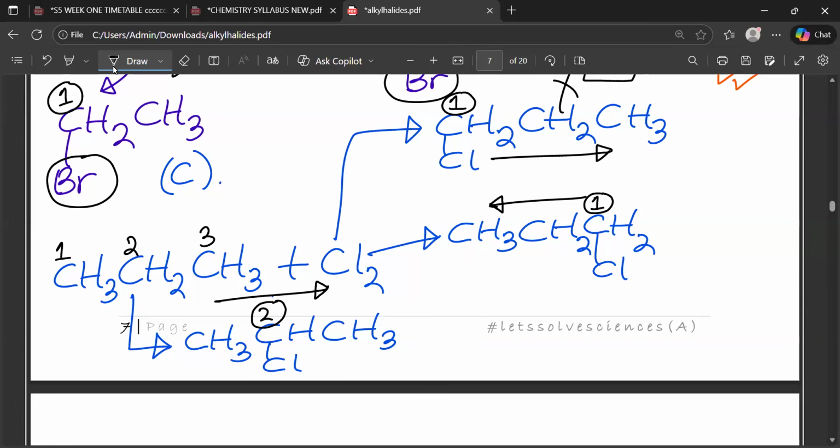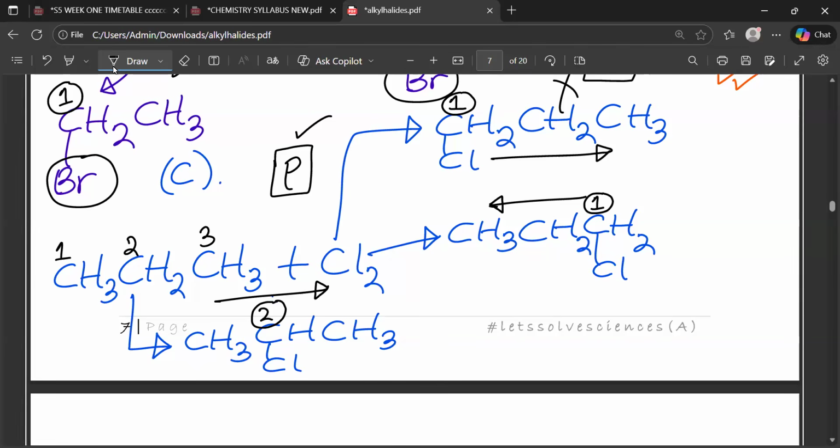So you realize in some compounds, we can have position 1. In others, we can have position 2. And this is where the P comes in. P is for position of the side chain or side group, because it can have position 1 in some cases and position 2 in some cases. So this time round, it is necessary. Because in the first two structures, it is position 1. Even when it's coming on the first and last, same position 1. Why? In nomenclature, we consider the lowest possible position. But in the last one, we have no option other than position 2. So since positions may differ at one point, mentioning them will be very important.